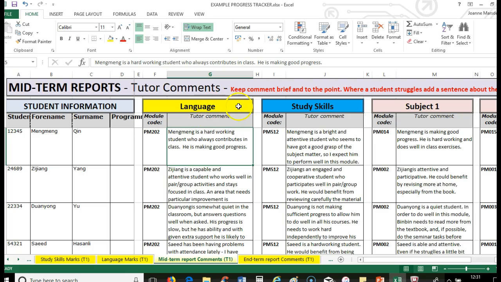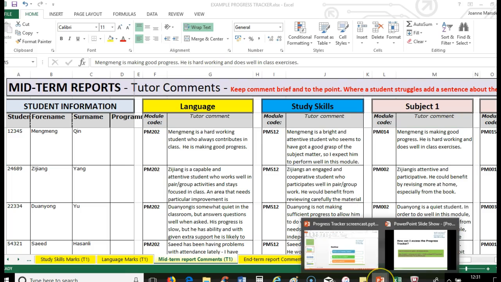Again, there are three or four different columns for the language, study skills, and the subject modules. These are all then mail merged and put into a report that is sent out. So that is all in terms of the progress tracker.